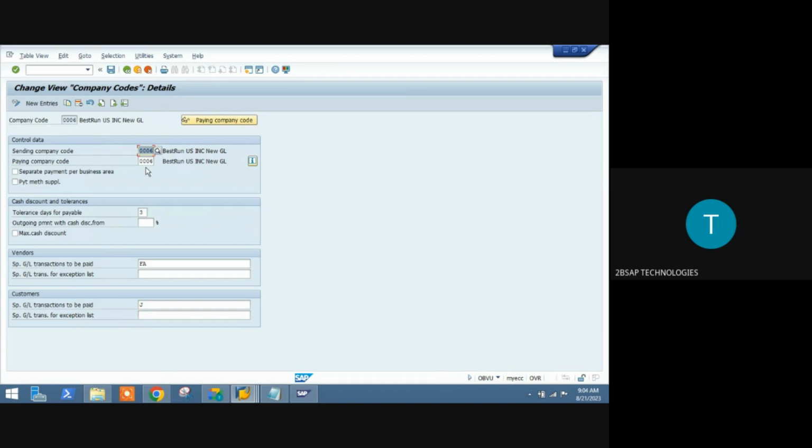Payments will happen from the head office. That means who is your sender, sir? Your branch company code. Who is your payer? The same company code or somebody else? The head office, sir. That is not going to be the same company code, right? Company is different and company code is different. That is the case we are going to give here. You will see these cases also. Every scenario will be covered.